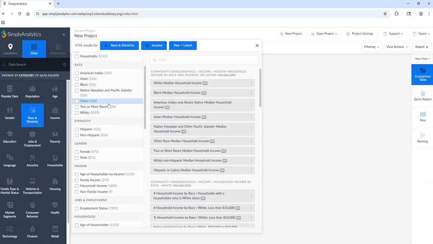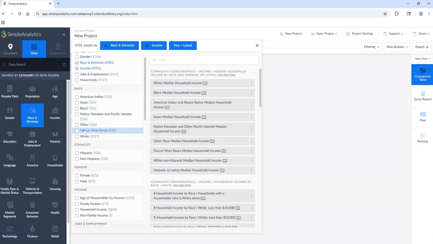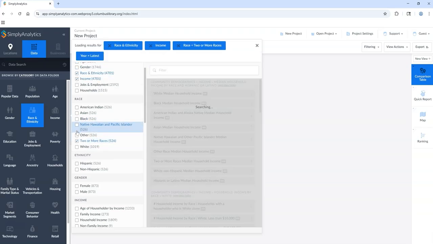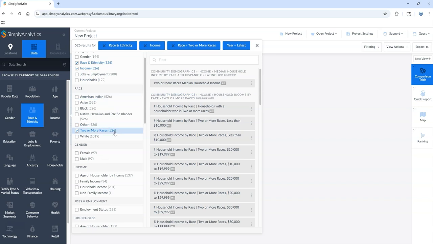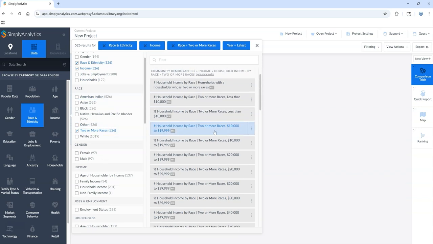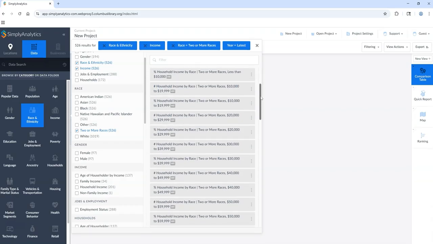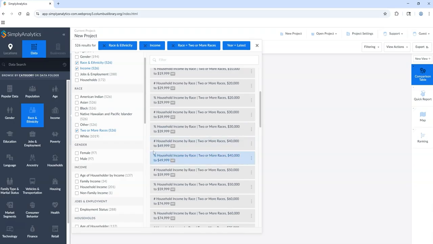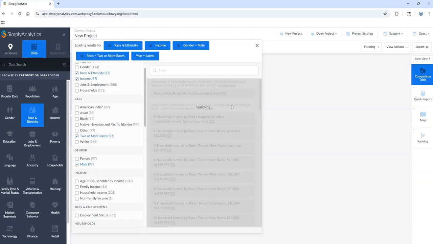And again, if we come down here, we can select a specific race or ethnicity. So if we come down here to people who identify as two or more races, it's going to shrink it down to just the options for this. So if we want to know the household income level for people who identify as two or more races, we can actually find just that statistic, and it just shrinks that down for us. If we want to go even more narrow to men, well, there we go.